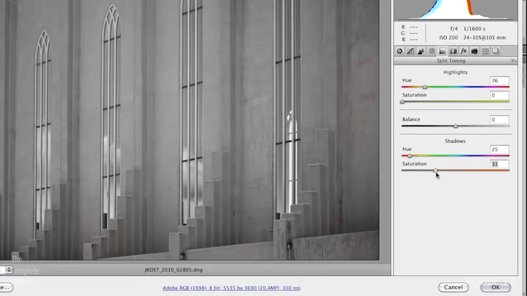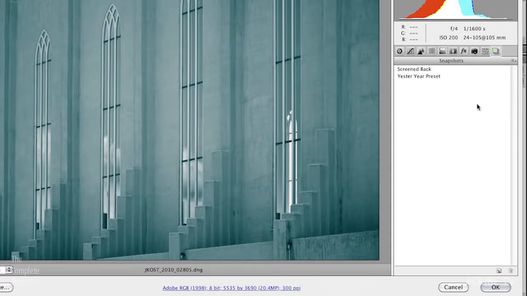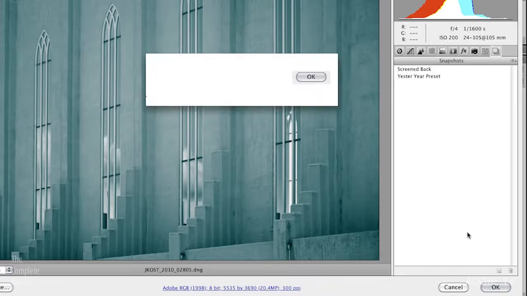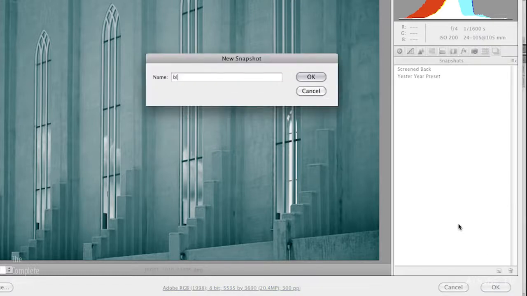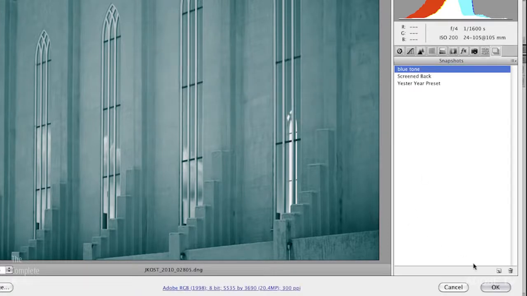Maybe we'll add a little bit of a sepia tone or some other color tone here because we're just experimenting. If we do this in Photoshop's Camera Raw, and then we click on the snapshot and we click to add a new snapshot, all right, and we'll call this blue tone, and click OK. When we click OK, that snapshot has been saved in the embedded Photoshop file.